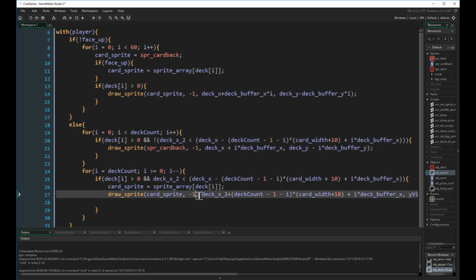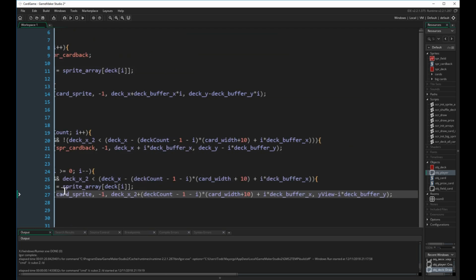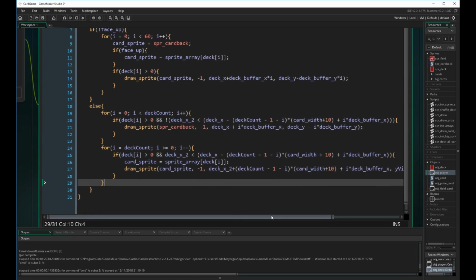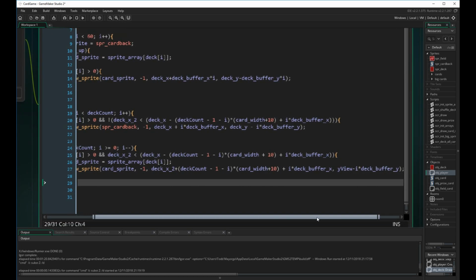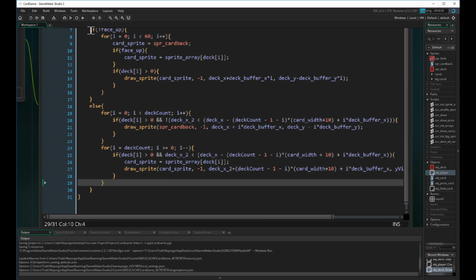So I had an error there because I accidentally put a parenthesis here. So once I got rid of that, the error went away. But now this is all of the code we need in order to make this draw the deck the way we want it to. So now let's load the game and see how this works.